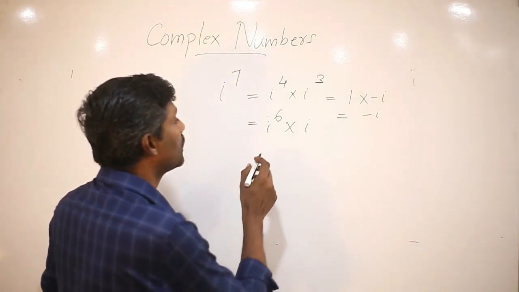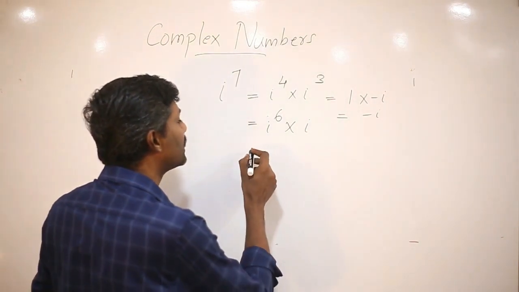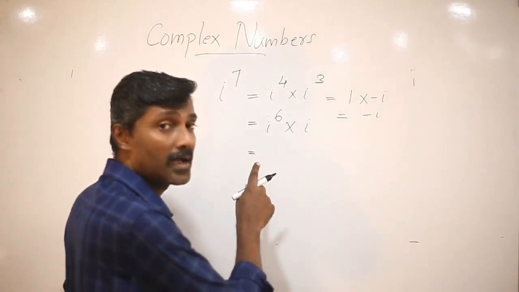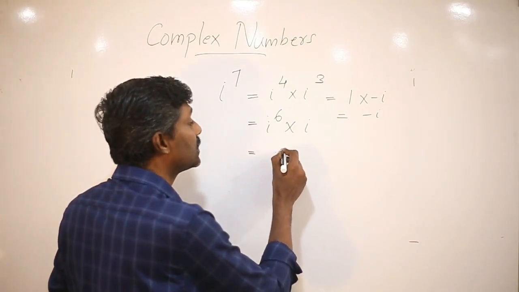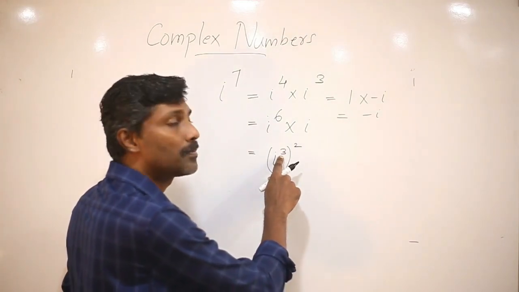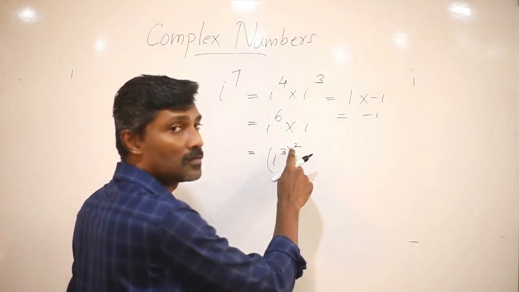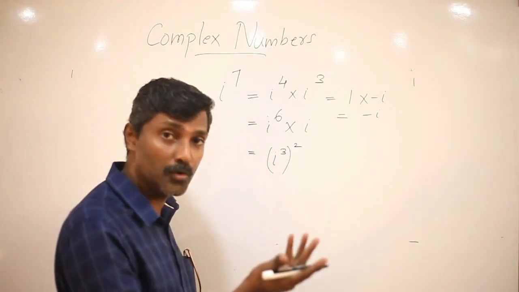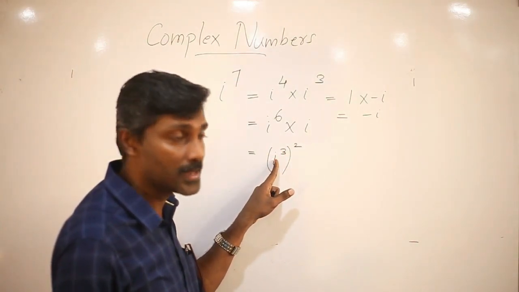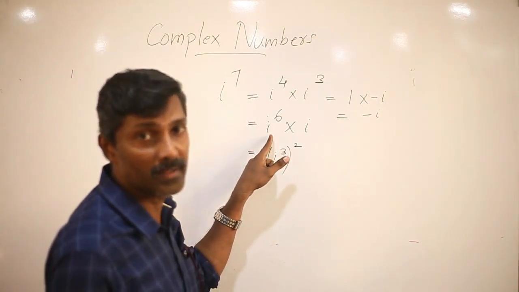Okay. Now what about this? i raised to 6 into i. How do you find i raised to 6? Very simple. We know that i cube is minus i, right? If i cube is minus i, what is i raised to 6? i raised to 6 is nothing but the square of i cube. Correct? Because we just multiply 3 and 2. 3 into 2 is 6. So i raised to 6 means i cube the whole square, or you can write i square the whole cube, because the multiplication 2 into 3 will always give 6, right? So it can be either i raised to 3 the whole square or i square the whole cube. Both will give the same value, i raised to 6.